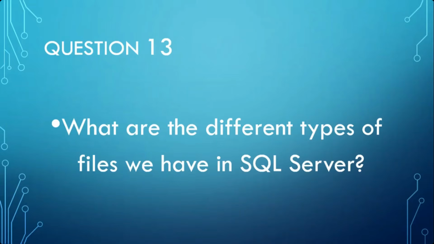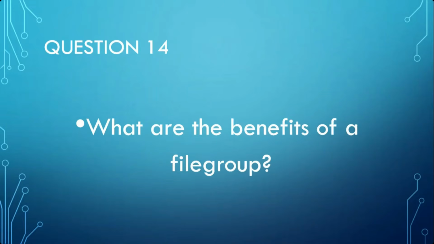Then what are the benefits of a file group? People can ask, or the question can be asked. The major benefit of the file group is if two tables belong to two different file groups, SQL Server uses multi-threading to access the data. So if I write a query where a join is done and the two tables are in two different file groups, I can use the multi-threading feature of SQL Server and simultaneously access the data from the two tables. Similarly, a table can have an index. I would like to simultaneously access the index and the table data. So both of them can be kept in different file groups.